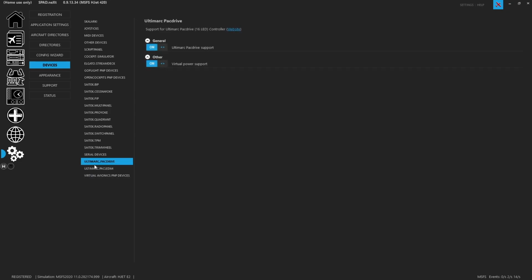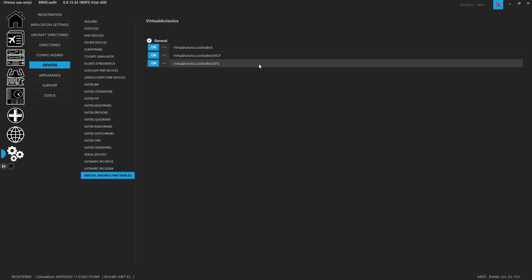Then you've got the Ultimark pack drives. So these are the LED drivers, the LED 64. Those are cool devices. I do have one, I just haven't really used it. And then finally, virtual avionics. Is it enabled for the MCP and APHIS? Though the APHIS is a very limited partial implementation because of lack of support coming from virtual avionics. So those devices are kind of dead. I myself got rid of mine a while ago. Well, sorry, put them on a shelf a while ago. I don't use them. And I upgraded to the cockpit simulator units. They are much, much better.